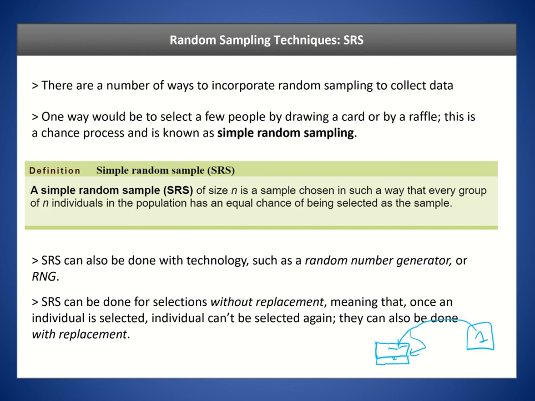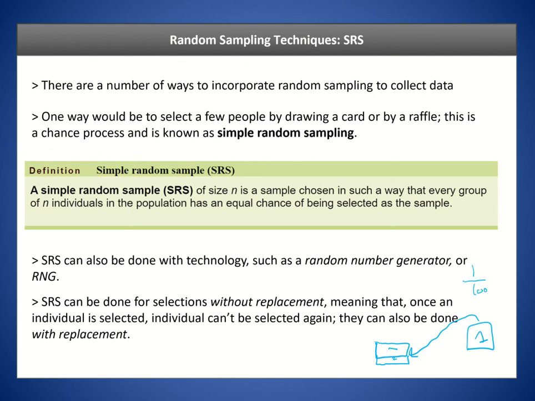Somewhere in the middle of the deck, I guess you could say, that's going to be selecting with replacement. So that person could be selected again, right? There are two ways to do it. You can replace the individual back in there, or you can just hold on to it and not replace it, okay? And that does change the chances of someone else being selected, right? So if you put this individual back in the deck, now everyone has an equal chance of being selected again, right? 1 out of 100.